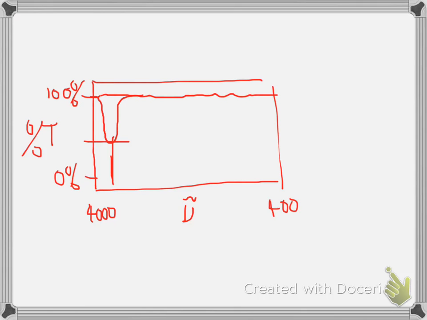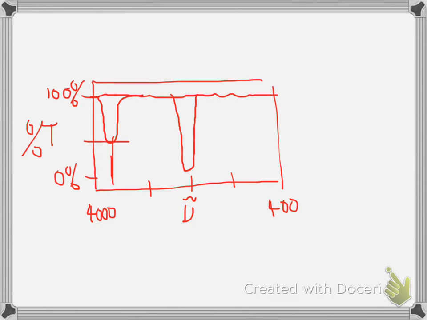Let's say it did something like this. What would I say about that one? All the light got absorbed. That's something you don't generally want to happen. It just means you have too much sample on your plate, so much that it absorbed all the light. You don't want it to be 100%, but you want it to be close. So 100% of the light got absorbed at about 2,000 wave numbers. Those are two things we would use to characterize that particular peak.